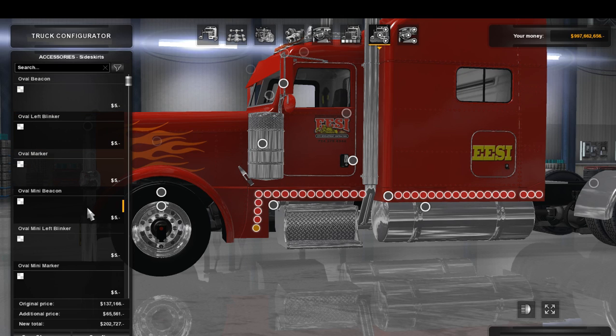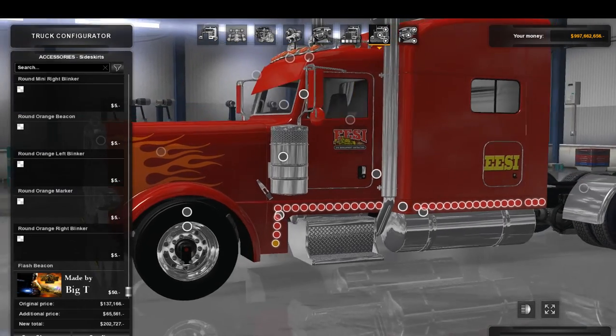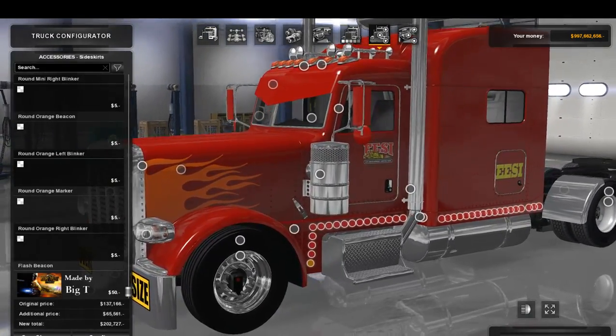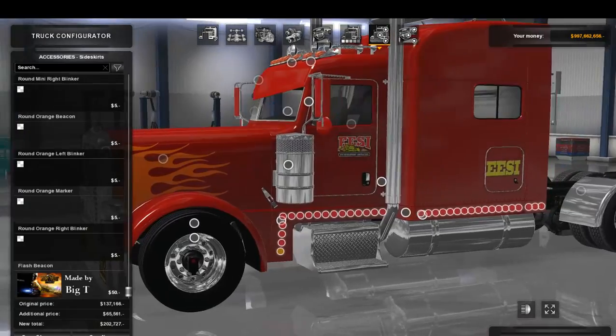So I will go with that. But down here, I wish they had the LED pack. I guess it's on Steam. Well, it is on Steam. That you could put on like the front bumper.